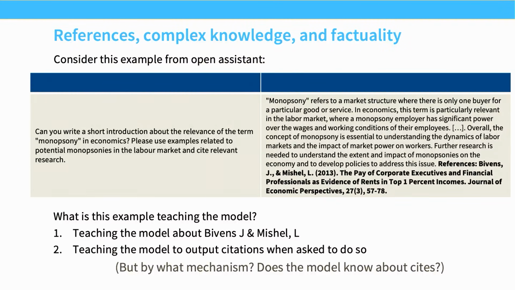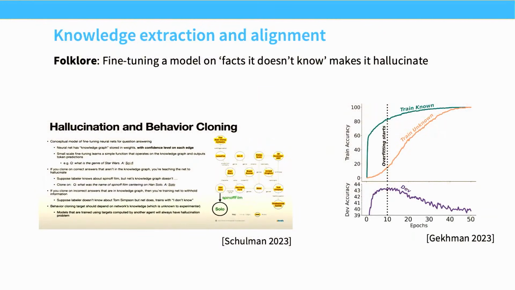It's also telling the model another thing, which is that when you're giving a response, a good thing to do is to give a reference, right? So these are two different mechanisms going on at once. You're teaching the model about different pieces of knowledge, which is good because you want the model to be knowledgeable, but you're also teaching the model to emit detailed knowledge. This is sometimes problematic because sometimes the model will misgeneralize and hallucinate a reference instead of actually giving a proper reference, right? Models don't really know necessarily whether a reference is true or false.